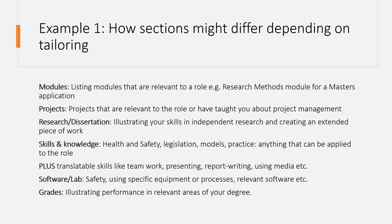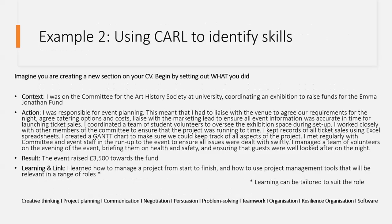So you know that you've got your 2-1 or your first, and that's looking good. Or you're foregrounding particular grades because you think they show an aptitude. Okay, so that's thinking about your education. And actually, as I say, lots of people just kind of discount their education. It's like, oh, I'm spending 3 years doing a BA, and then you don't tell the employer anything about why that matters. And for graduate employers who want graduates, then helping them to understand what you've gained from that degree is super important.